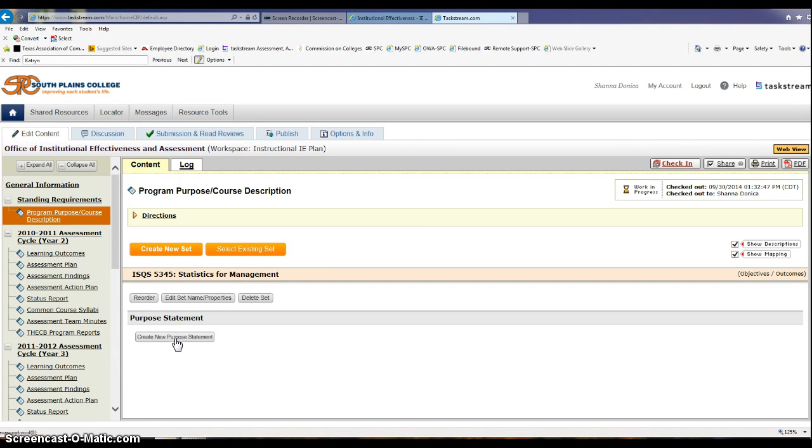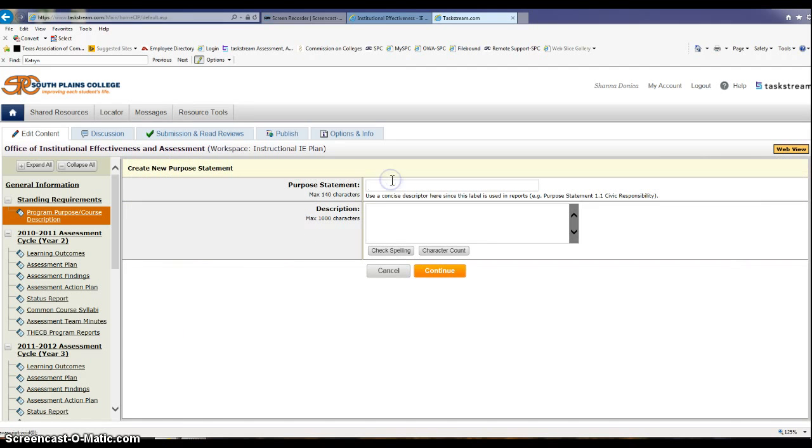And so we've already created our set. So we're going to create our new purpose statement. And basically this purpose statement is going to be the ISQS 5345 Statistics for Management course description.